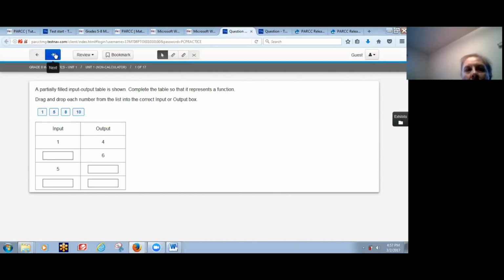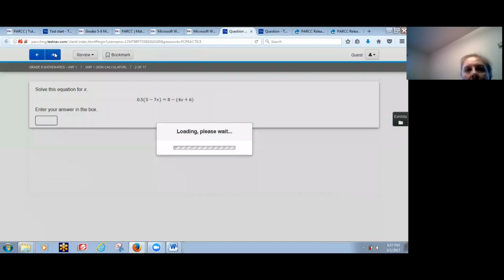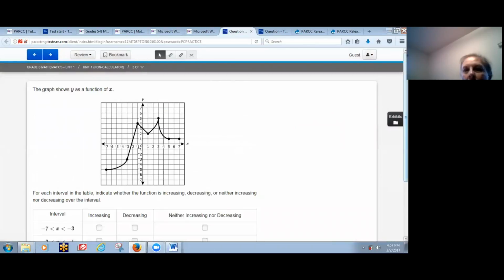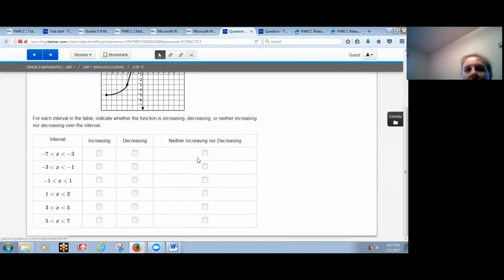This one, first question was a drag and drop. Second question, fill in the blank. Just come across, here's one of those where they have to decide whether it's increasing, decreasing, or neither. In this case, they're going to have 1 answer per row because it has to either be increasing, decreasing, or neither for each row, but one of them was columns only, and this one is 1 in each row.